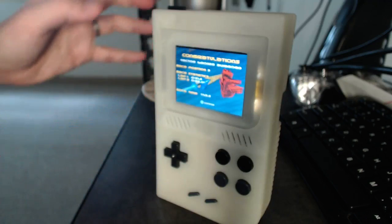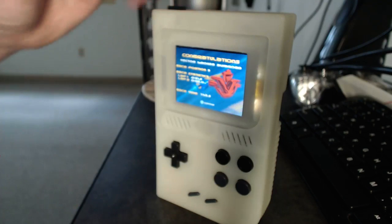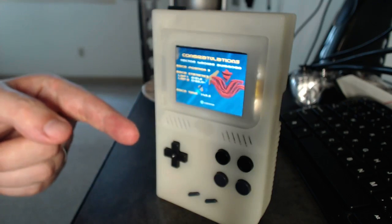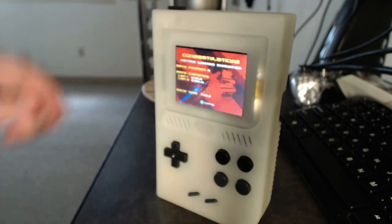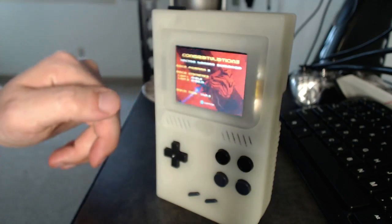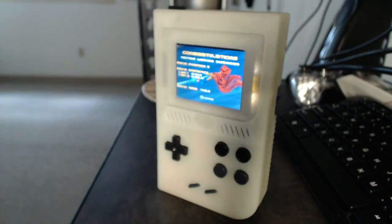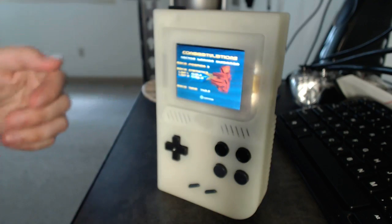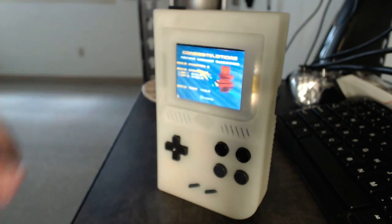But our stretch goals are gonna add some cool stuff like a soft power switch, so that when you turn it off, it actually sends the shutdown command to the Pi and takes care of turning all the screen and everything off for you. The current version, you have to go through a menu and hit a shutdown button to turn the device off. We can do more, but it's just a bit more of an expense, and we'd rather give it to you currently for cheap in a functional way than make it unaffordable. But if we hit that stretch goal, we're totally going to put the soft power in there, and better LED placement too.